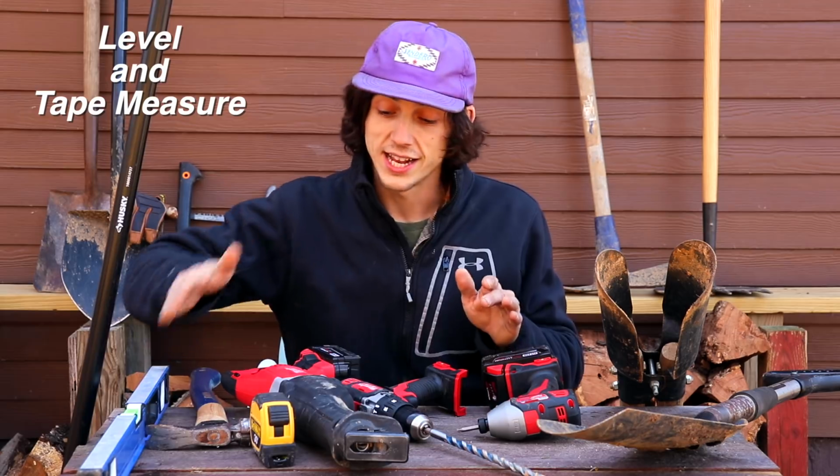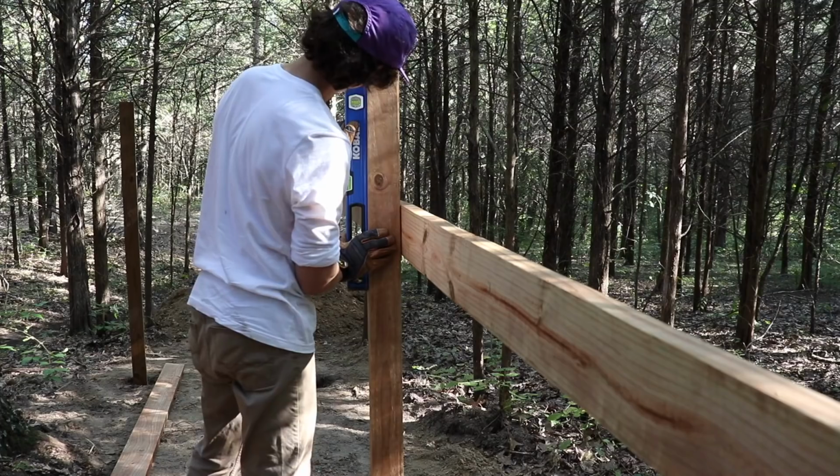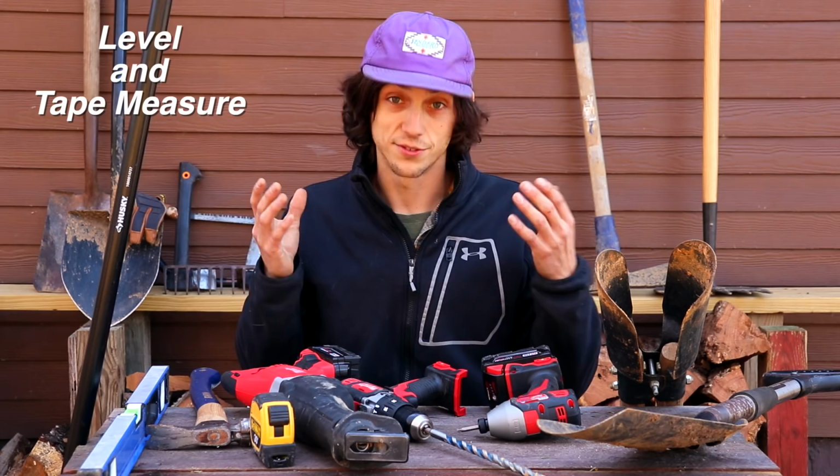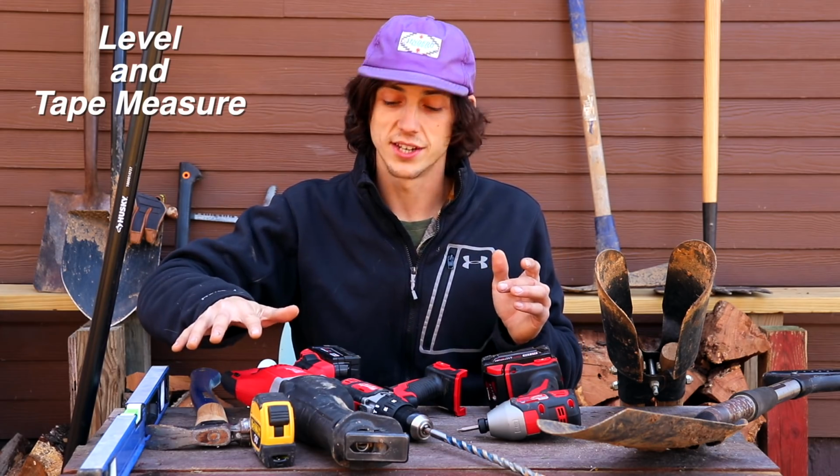You've got a level and a tape measure. These are your kind of essentials. They make everything level, square, and you cut the correct dimensions on things. You're going to need those, absolutely necessary.